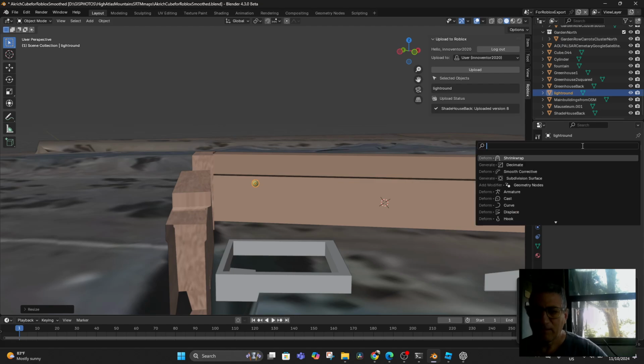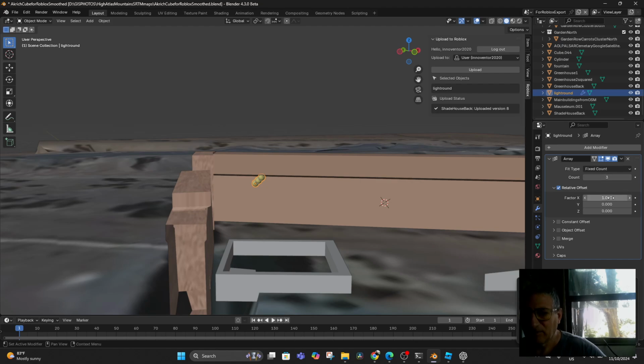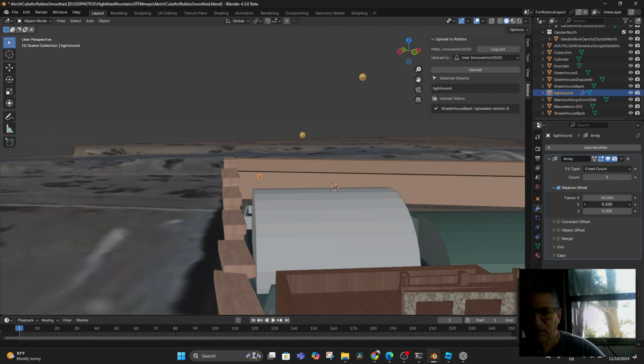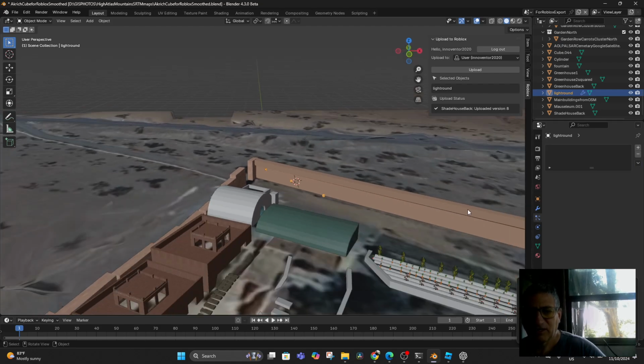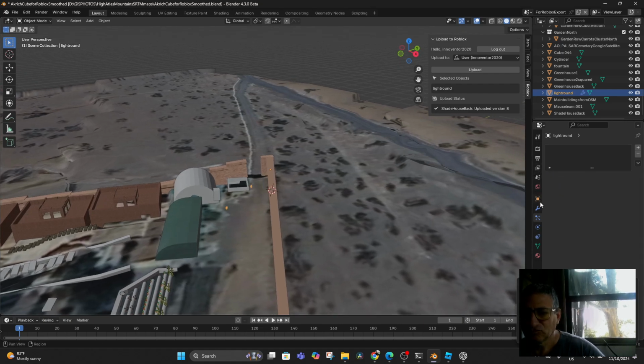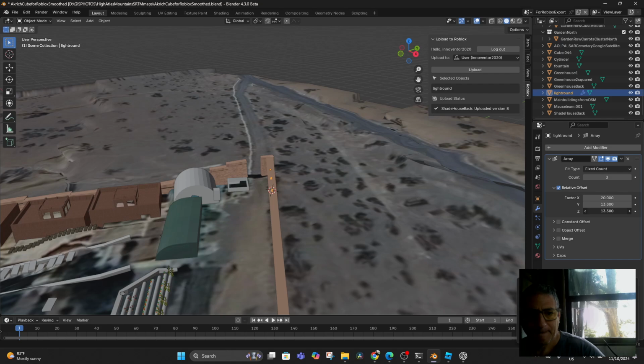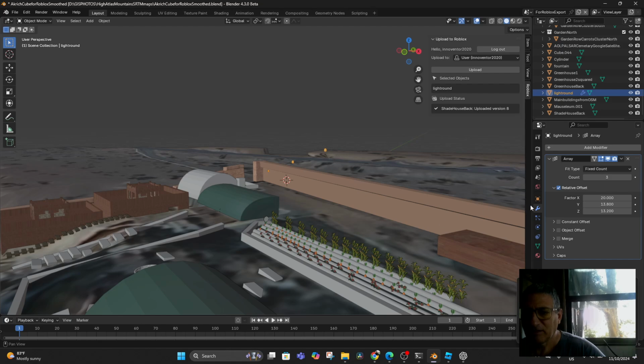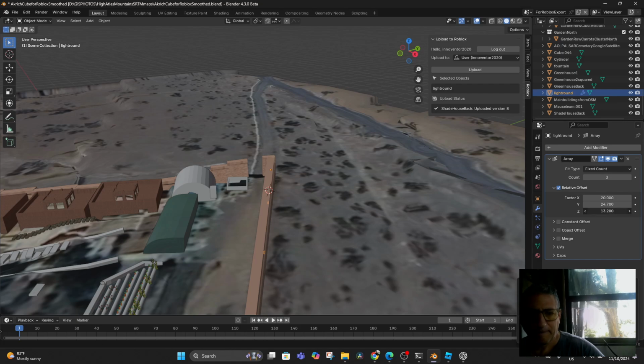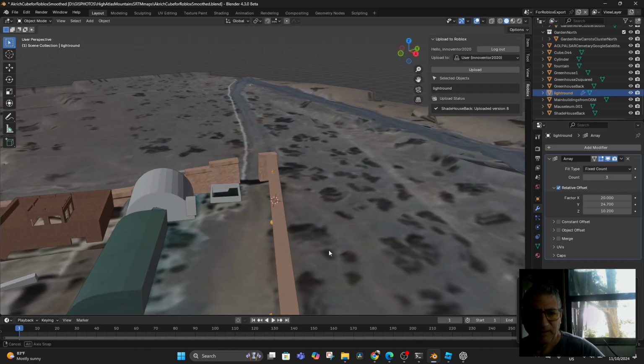And here's where we should be able to add an array modifier and move it, but do it in whatever the damn axis is. This should be maybe 20. And then we also have to set the Z because it isn't normal. Try to align it, and then it's got to be aligned. Working in 3D is such a mind blower, isn't it? And here we are trying to automate stuff.